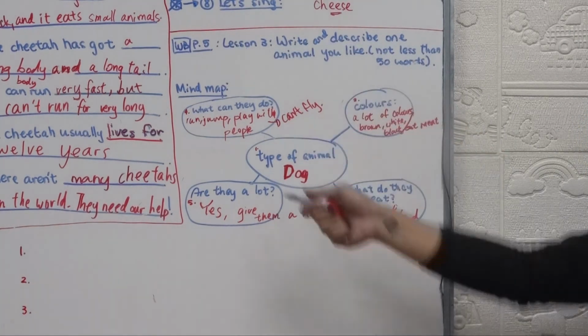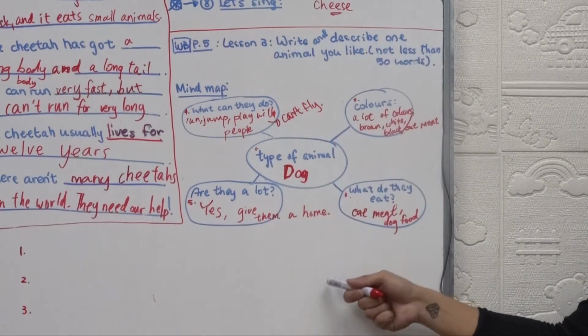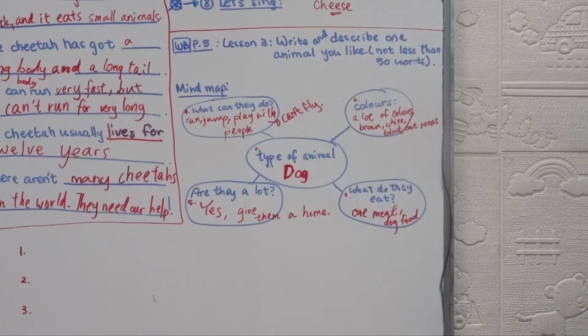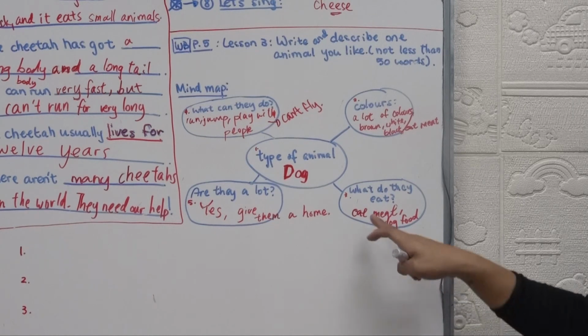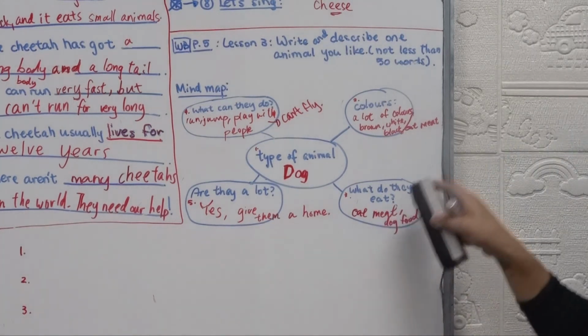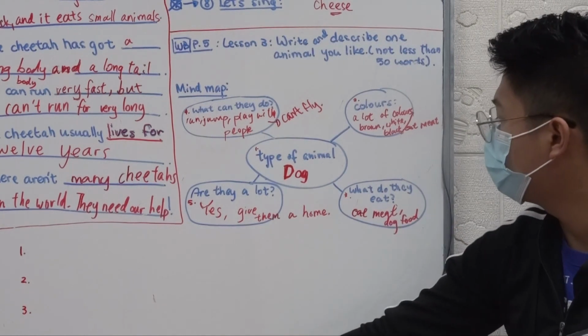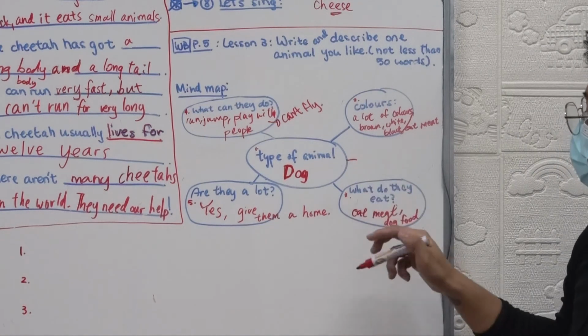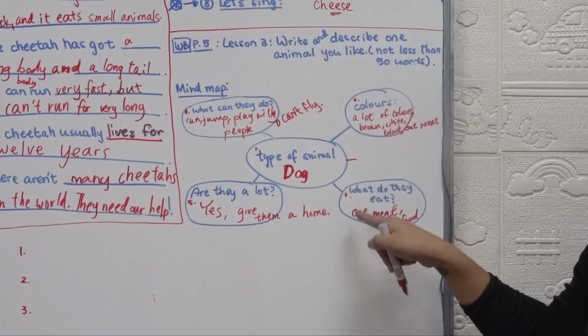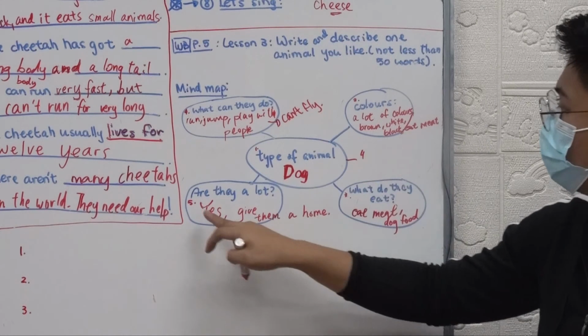Now, how do we write this in a mind map? Mind map to written form, right? How do we write this? Maybe it's better if we put this together here, okay? Let me change it a little bit. Or maybe add one more. Let's add one more. So we will change this to 1, 2, 3. This one will be 4.